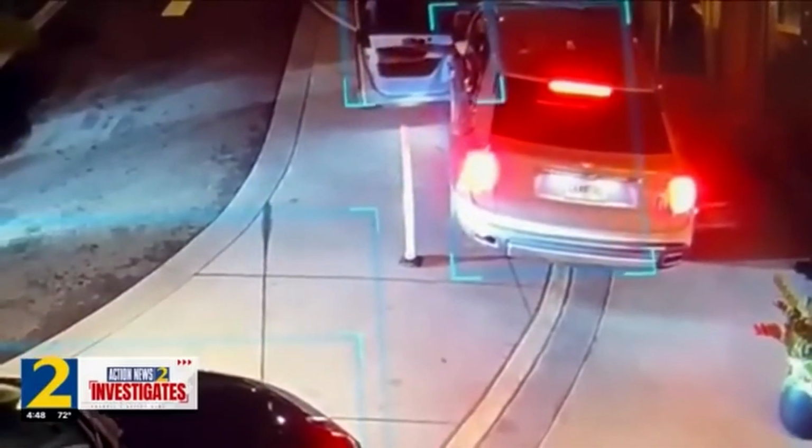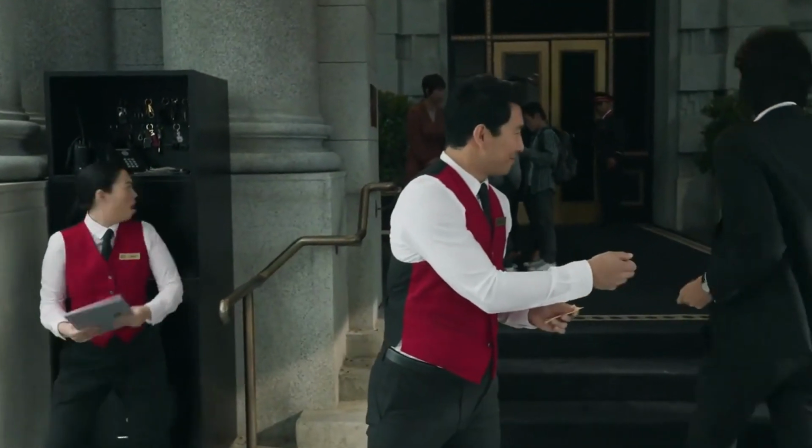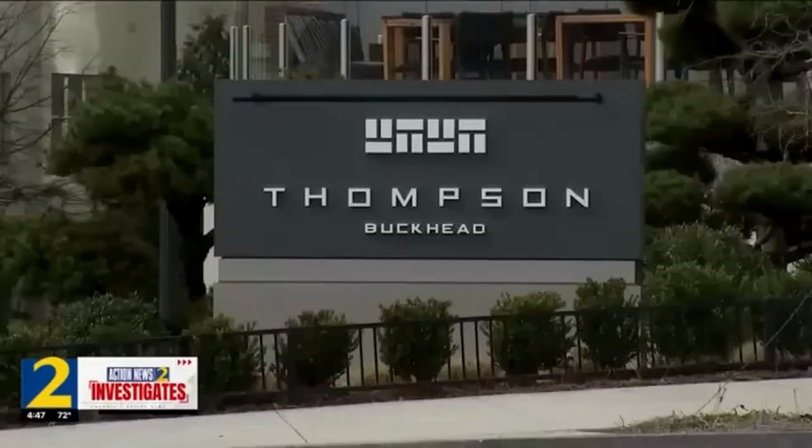Speaking of stolen cars, let's shift our attention to a recent incident involving a Rolls-Royce Cullinan theft in Atlanta. Handing your car over to a valet can sometimes feel a bit of a gamble. You might stress about a minor scratch or two, or even worse, have a nightmarish vision of your car being taken for a joyride. But the last thing you would expect is for your keys to end up in a total stranger's hands. So picture this.